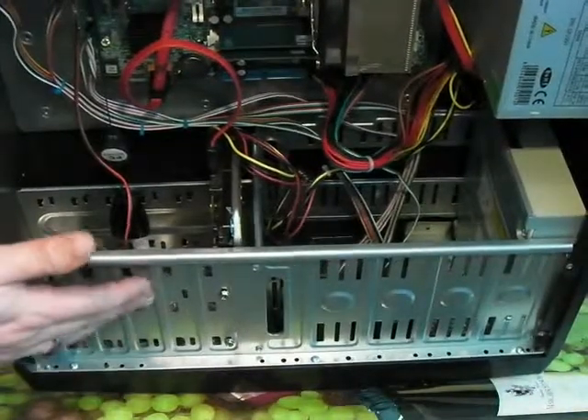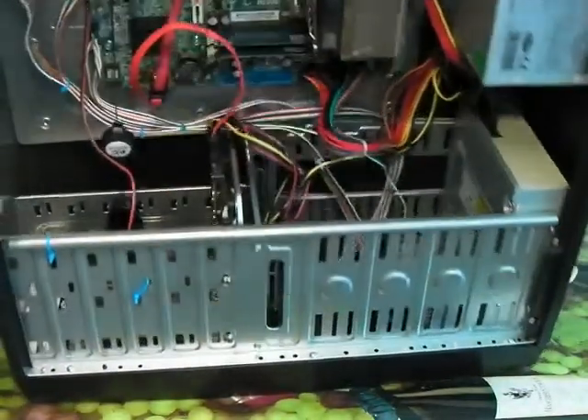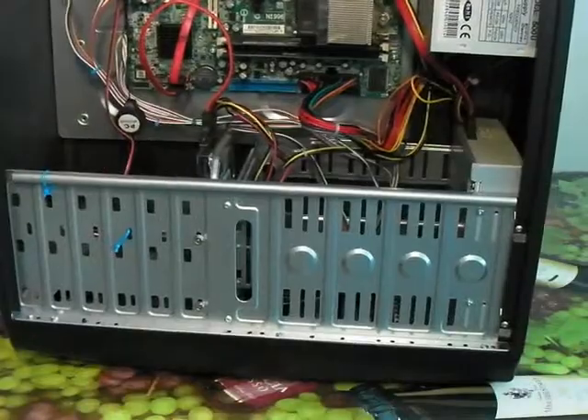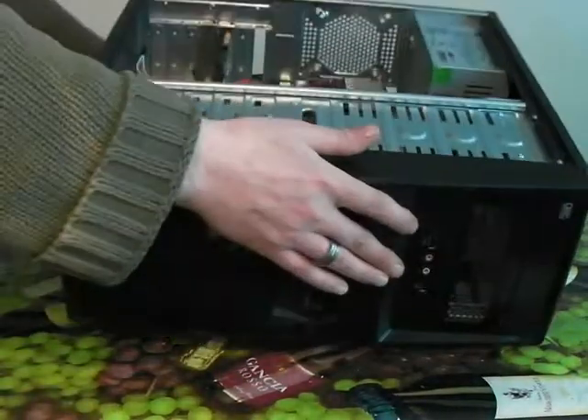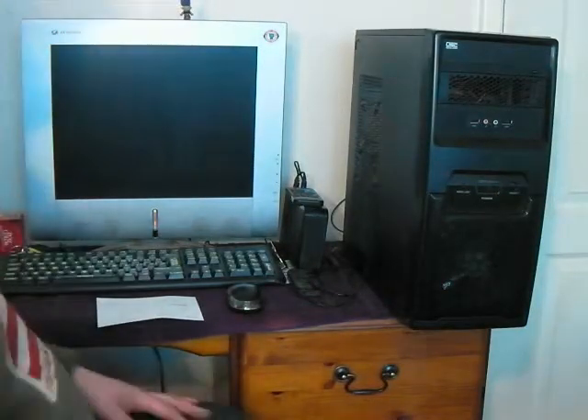As you can see where the hard drive bay is, I've zip-tied it in — you can probably just about see it in there. Now let's get the case back together. Boot up and see if it works. The system case is back together, let's fire up and see if it works.